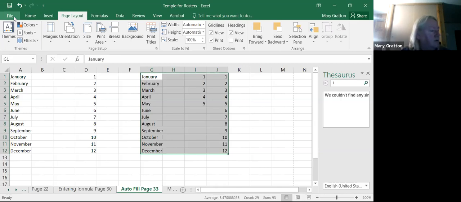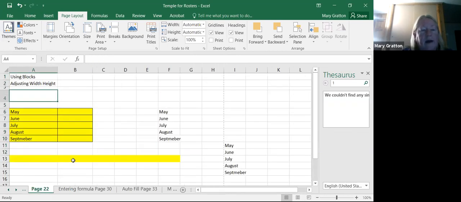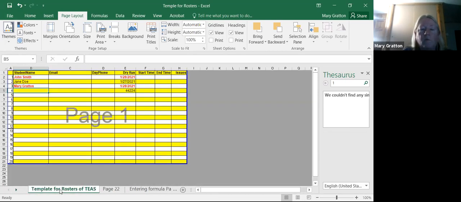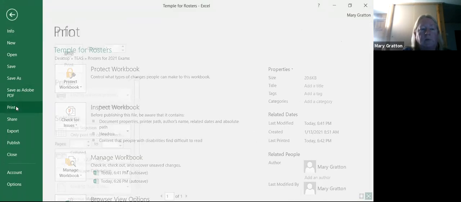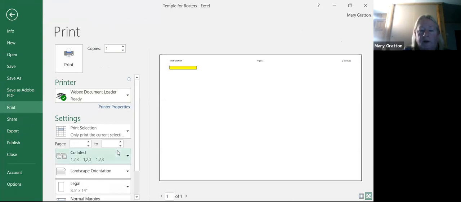Custom margins, headers and footers. Headers and footers, the first document that I have back here. This one does have a footer, header in it. I go to print view, it's page 1.